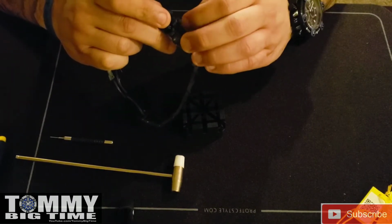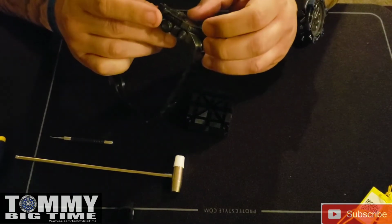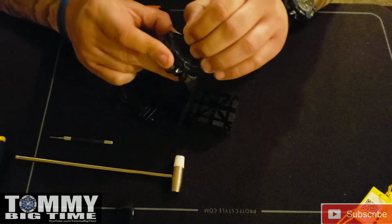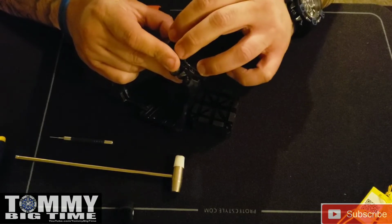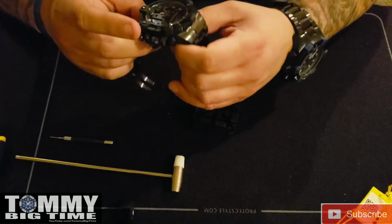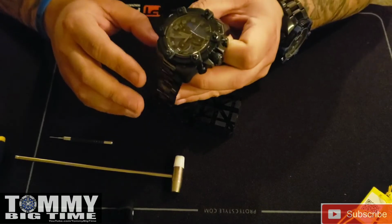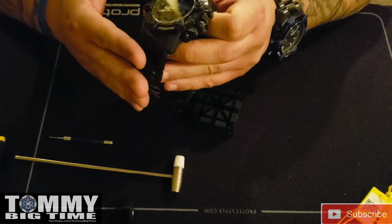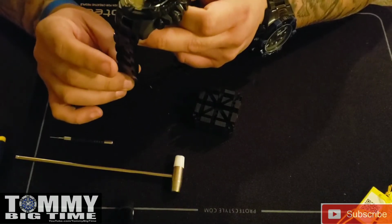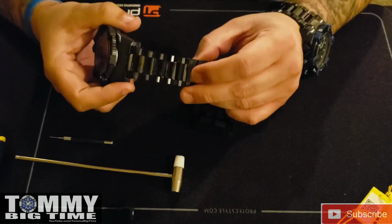I always take out two links on the 12 o'clock side of the watch and one link on the 6 o'clock side, and that's for my group Big Ass Watches. When I post my watch pictures, I want you to see a lot more bracelet on the side that faces the photo opportunity side. So I only take one out of the 6 o'clock, two out of the 12 o'clock. So we'll take the two out of the 12 o'clock first.